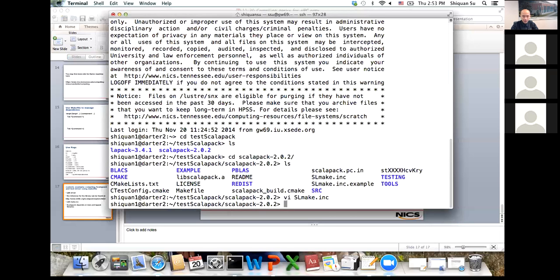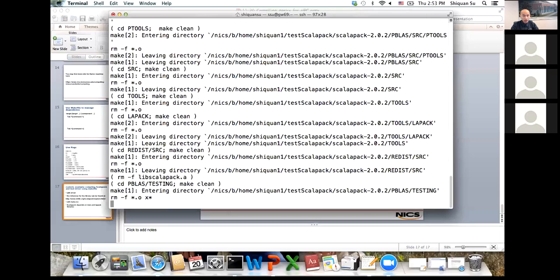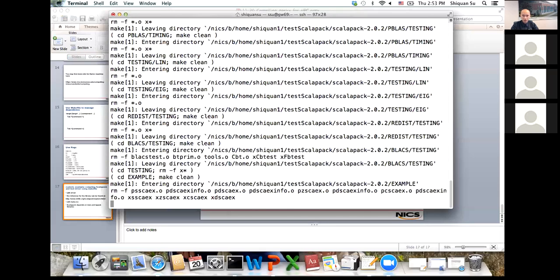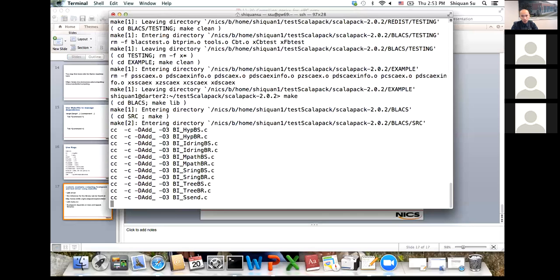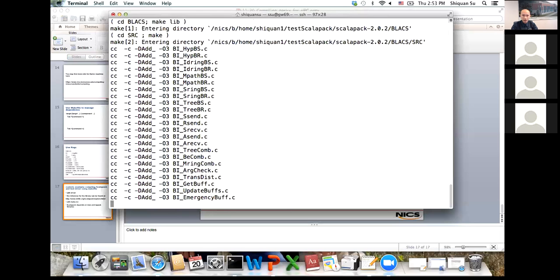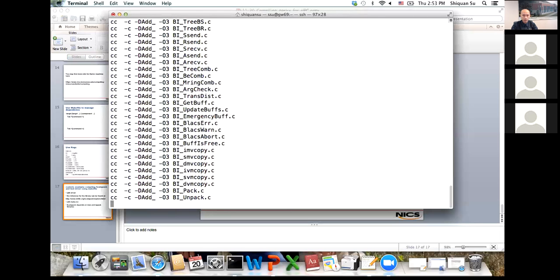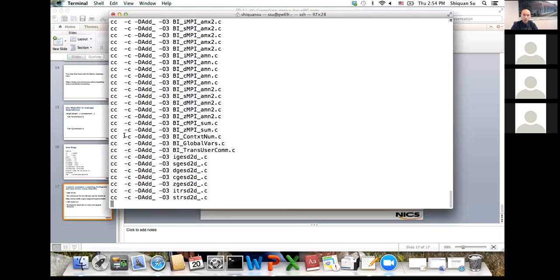So here we can start the compilation. Before we start, let's clean it a little bit. I wanted this to go successfully several times before the presentation, and I hope it won't give me any surprise this time. So now I just type in make. This will actually take a pretty long time, and I will spend a few more minutes with you to monitor this make procedure. As you can see, it calls cc, the Cray compiler wrapper, to compile the code.